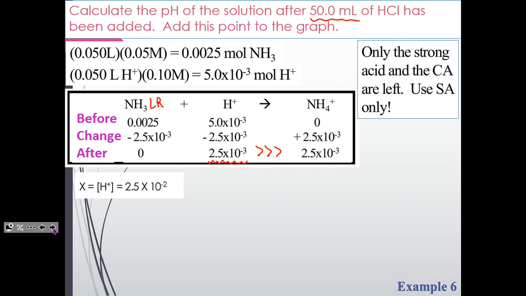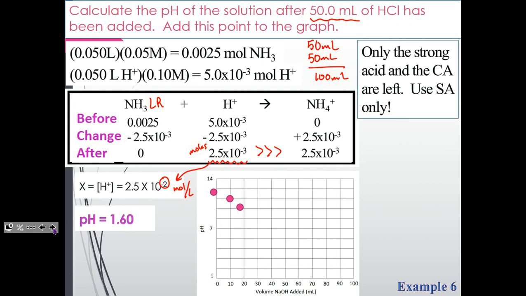And on the last example, I don't think I mentioned this, but remember, this is moles. We want moles per liter for concentration. So you have to divide, and this one is 50 milliliters and 50 milliliters, which makes for 100 total milliliters, which is why the exponent changes there. Take the pH of 1.6. It's starting to level off. So if we go ahead and graph this, come down, buffering zone, equivalence point, and then it's going to start leveling off. Okay, and that will do it for this video.